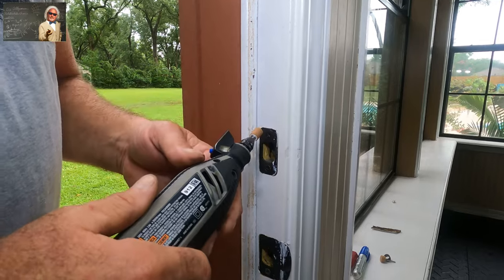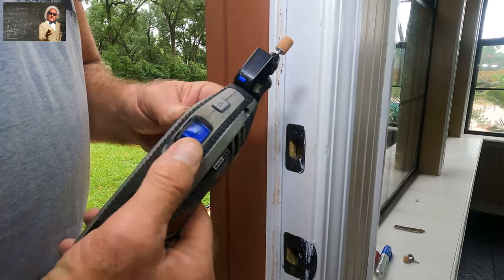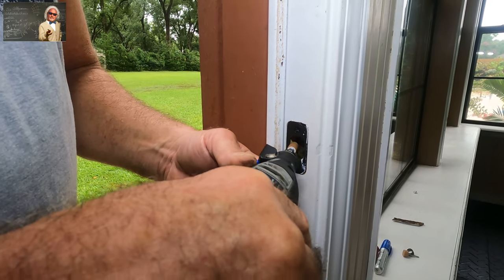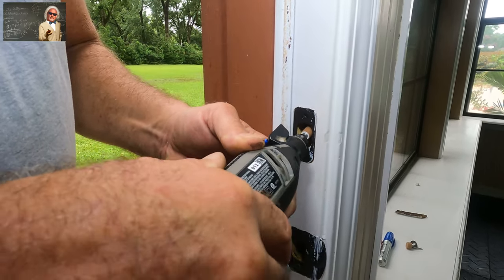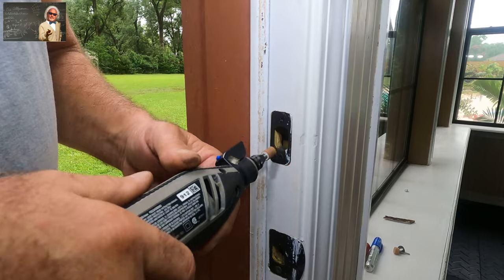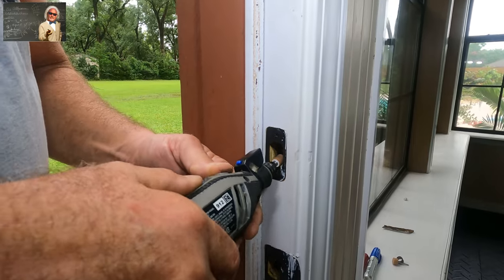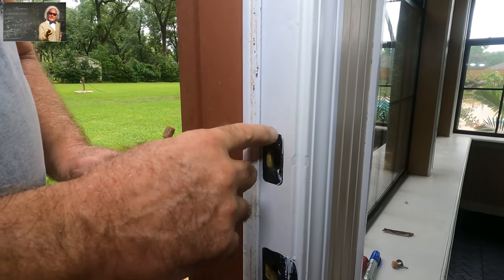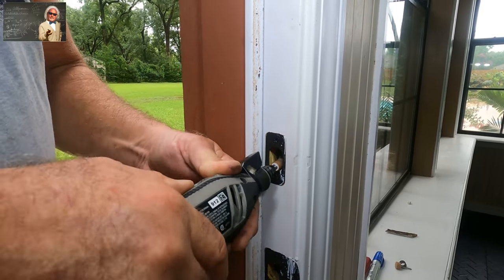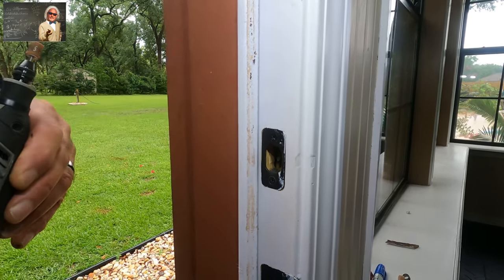These rotary tools work really good on cavities too — if you're a tightwad like me, I'm sure one of your kids would let you carve out a cavity with one. I'm just kidding, don't do that. Usually by the way that was catching, I'd have to remove about a sixteenth of an inch. And if you don't have to take this out and loosen the screws and wear the holes out even more, don't take it out — just do this. That was about 30 seconds, let's try it out.